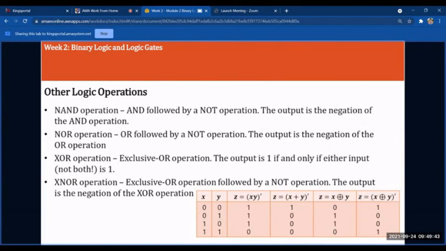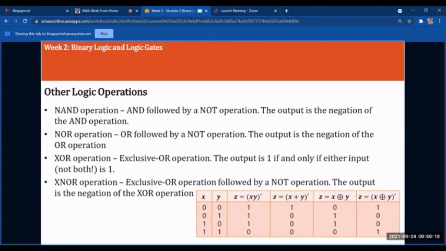Then pag naman po NOR operation, makukuha natin for 00 would be 1 and lahat ng may 1 is 0, 0, 0. Okay, so ang magkakaroon ka lang na output would be 1 if both inputs are 0. Then for XOR operation, so magkakaroon ka lang ng output if ang ating value has only one, iisa lang yung one doon sa value niya. So we have 0 1 and 1 0. So doon ka lang magkakaroon ng answer.